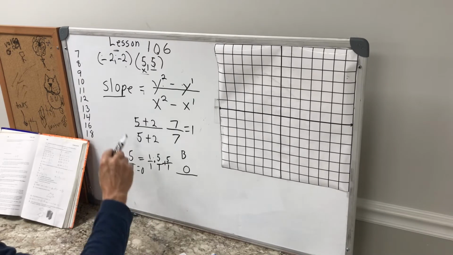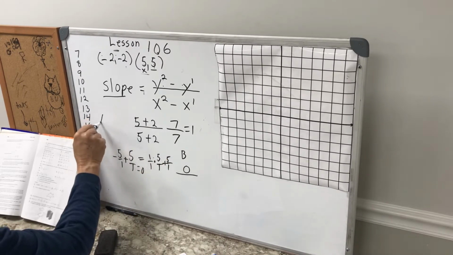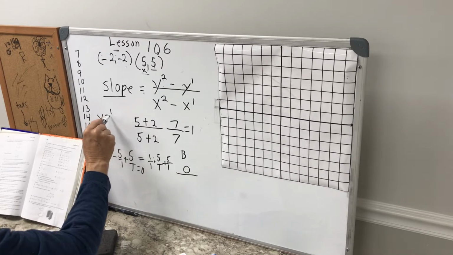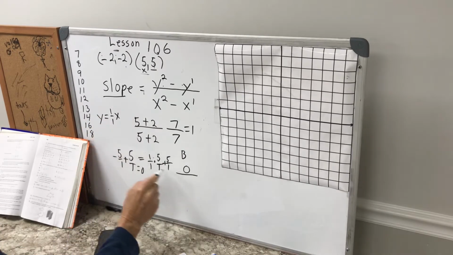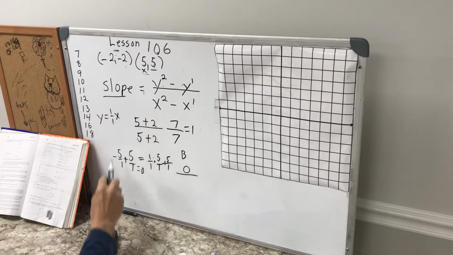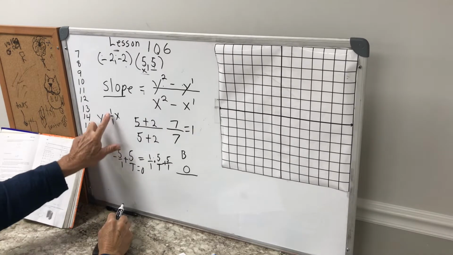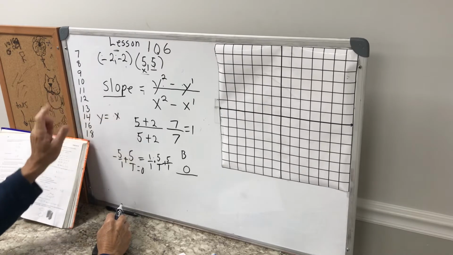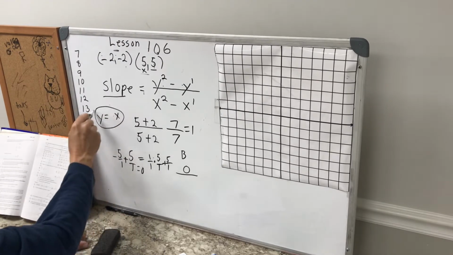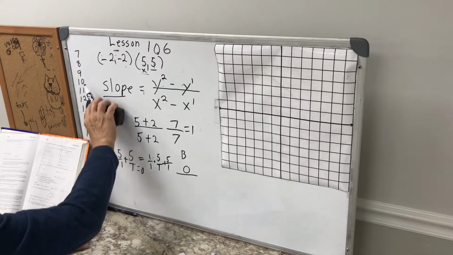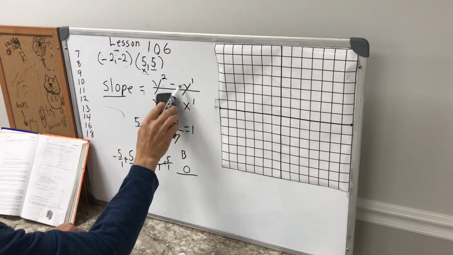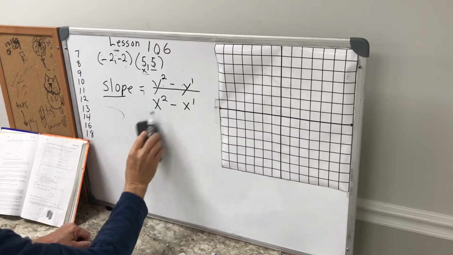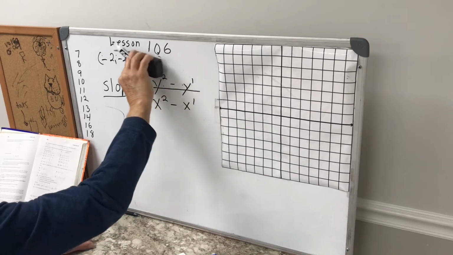What's our final equation? Y equals, we had 1 over 1 x, and it's 0, so we don't put anything back here. Also, we can eliminate this. Is that correct? When we have a 1 in front of a variable, we can just eliminate it. This is our final answer to that one. Don't lose this right here. Leave that on your practice set so that you have this formula, and that will help you.